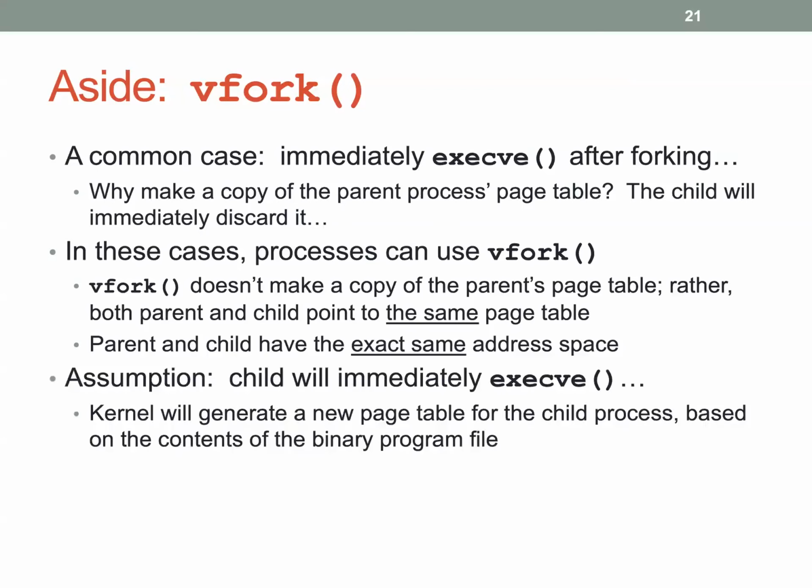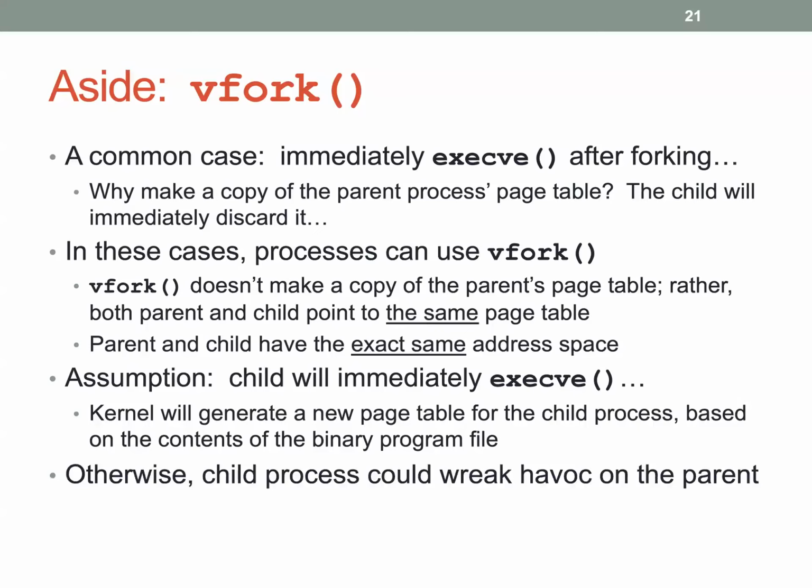It's also scary because this is a way for a process to fork and then have its child blow its brains out. Because the child and the parent will see exactly the same memory in the exact same state, and they'll both be able to manipulate it, and chaos will ensue. So in this case, you want to make sure that if you use vfork, it's immediately followed by an exec.